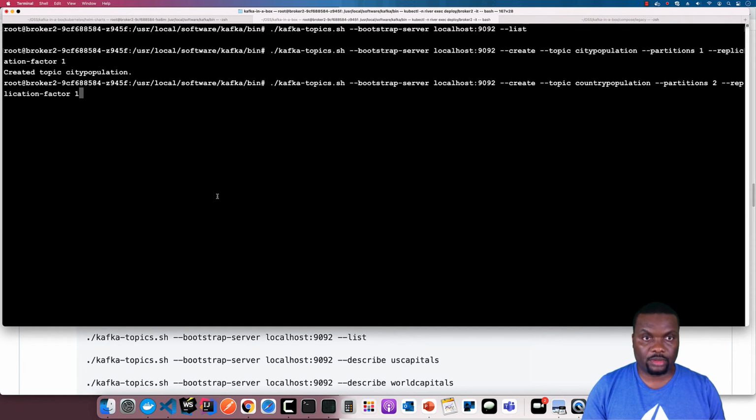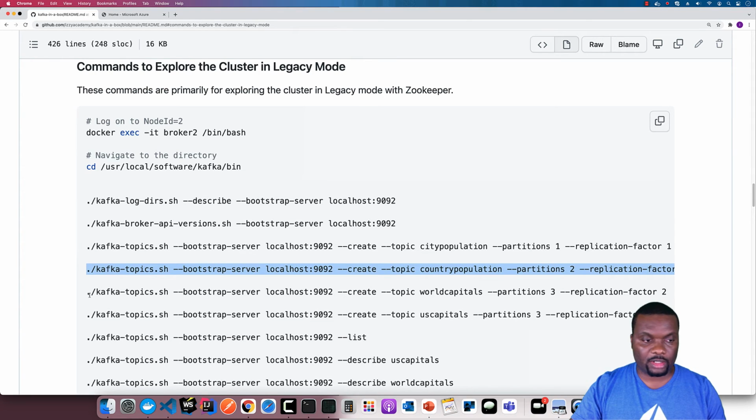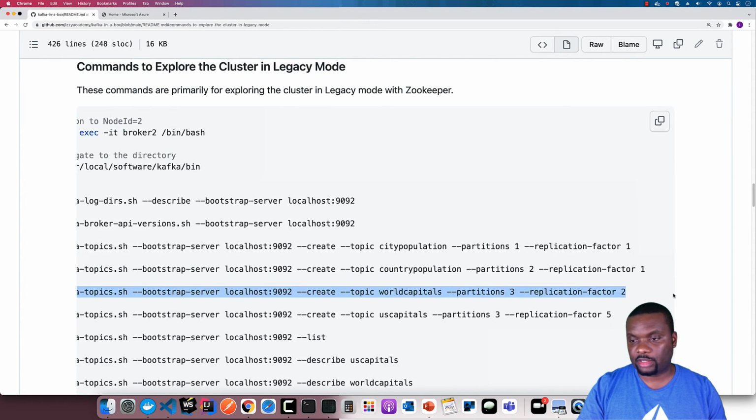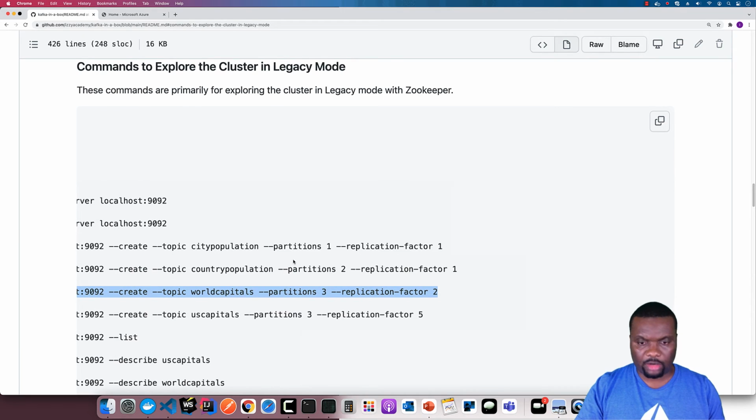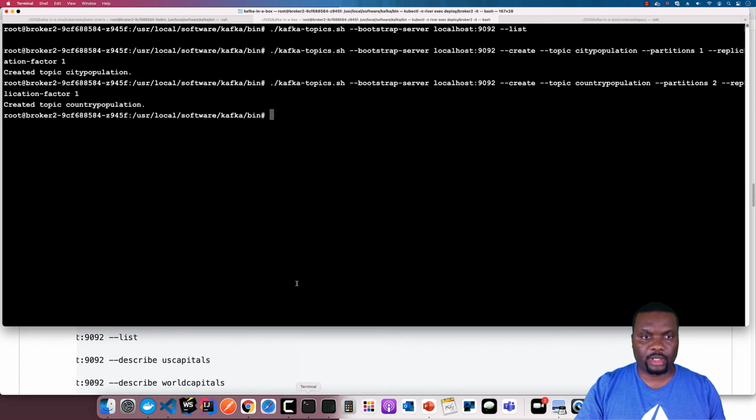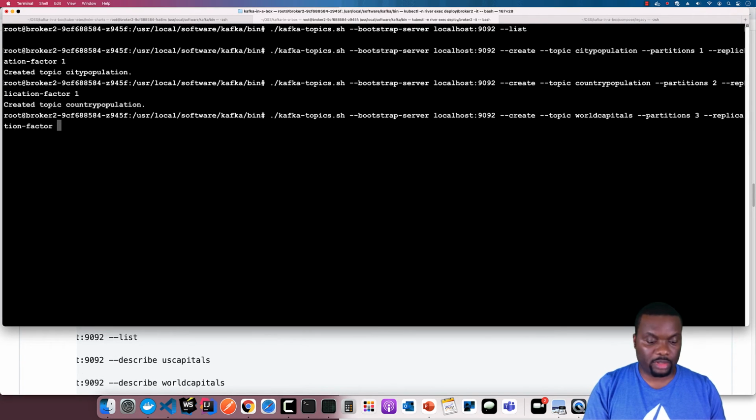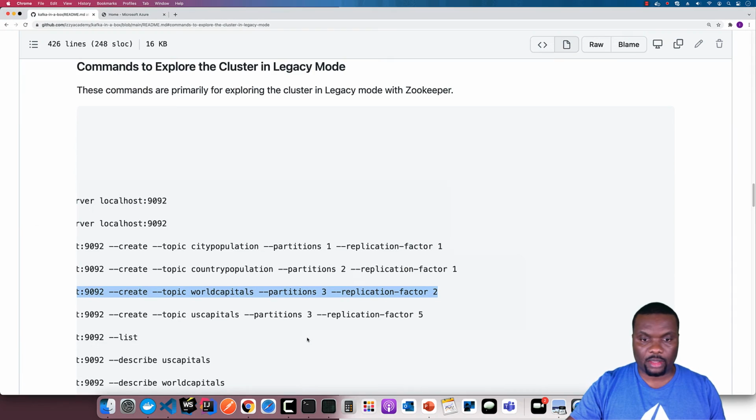This one has two partitions and one replica, meaning only one copy, and it is split into two separate segments or partitions. That one is done, and the last one is going to be three partitions with a replication factor of 3. So we have created that.